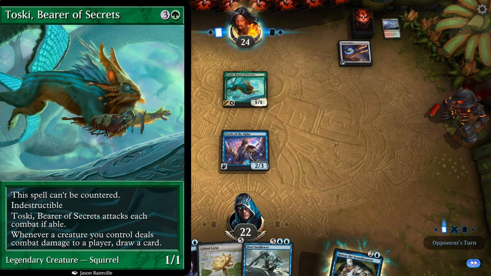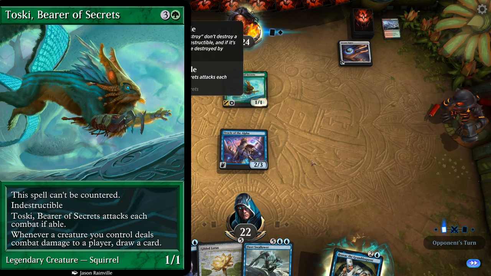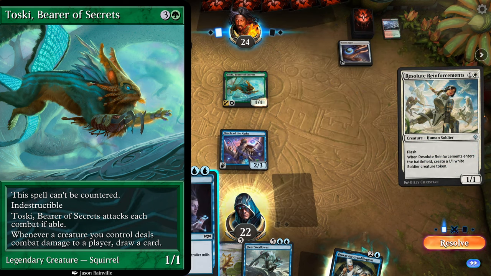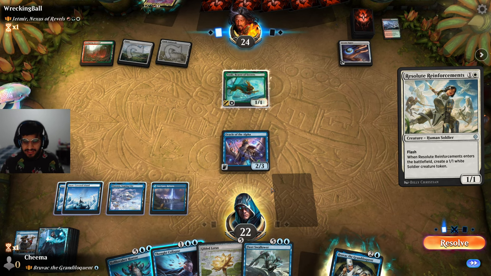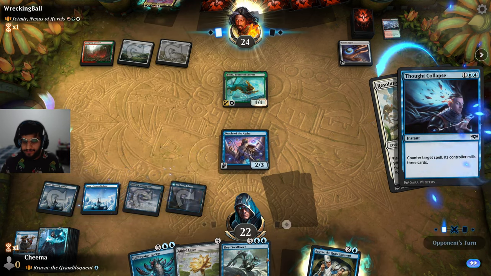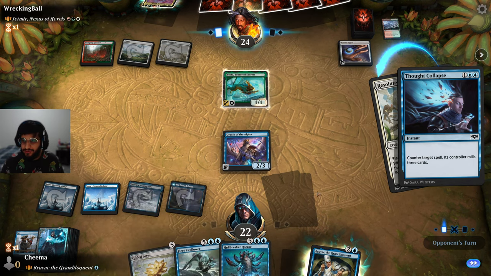They do have an indestructible Tusky. Whenever a creature deals damage to us, they get to draw a card. And this has to attack each turn if able. Glad I didn't keep open the Thought Collapse, since they cast a creature that couldn't be countered. I think I will counter here. Don't want them to draw any cards.